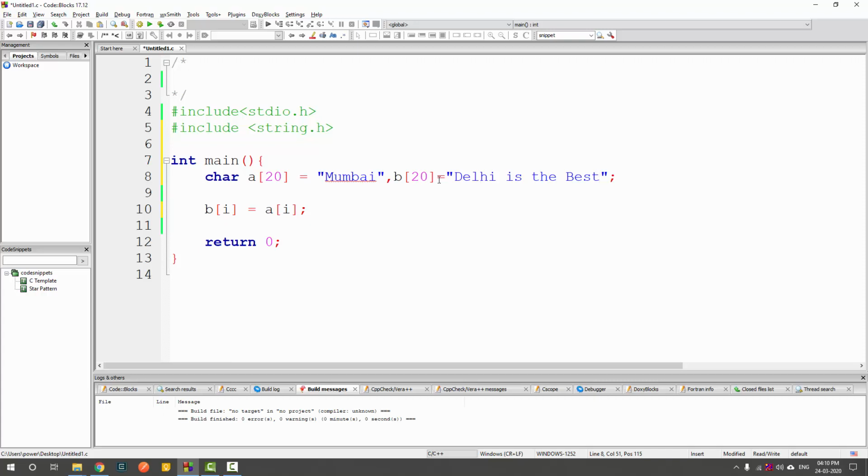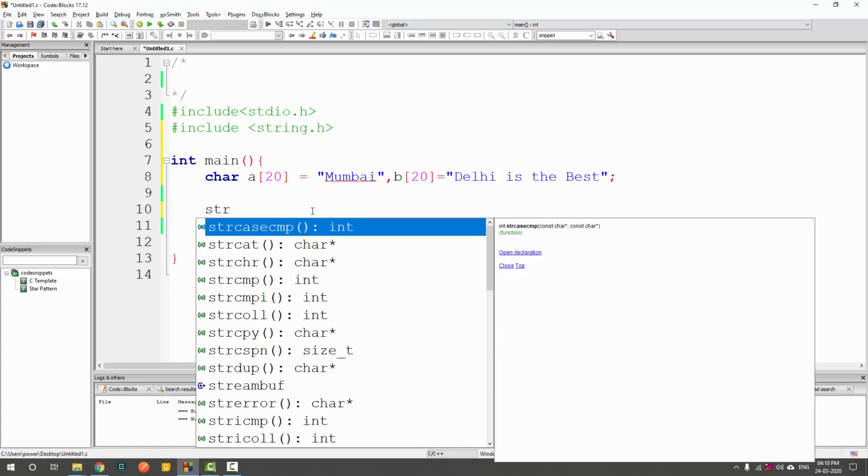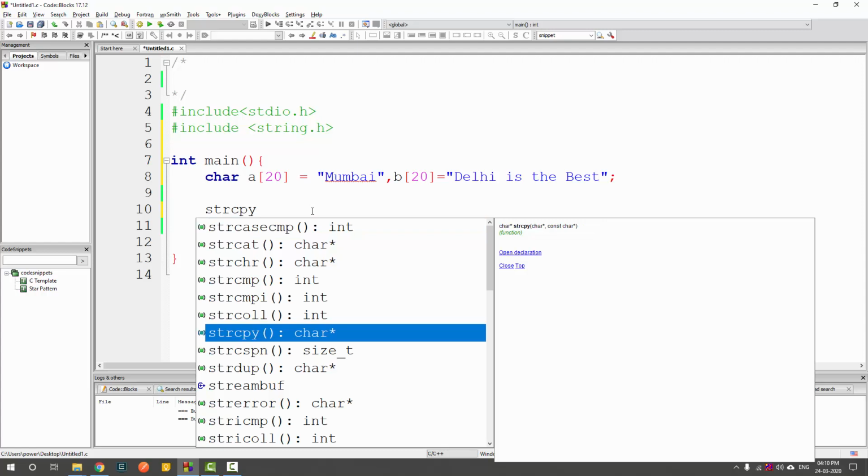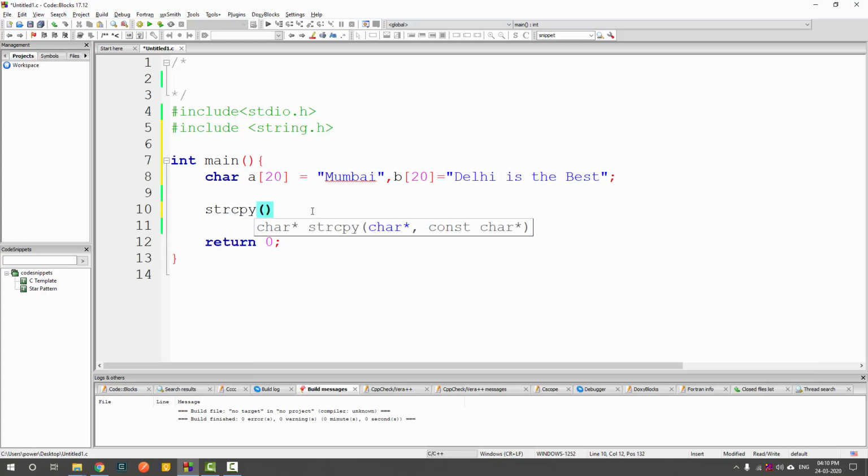Let's say Delhi is the best place. So I have this over here and Mumbai over here. If I simply do string copy, and I give B, because B is where I want to copy, comma A, the value from A will be copied to B. The point to note is the complete thing will be removed from B and replaced by only Mumbai.